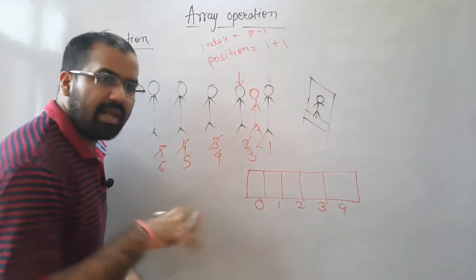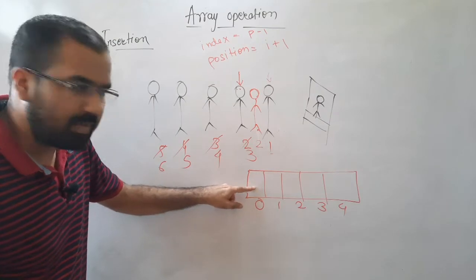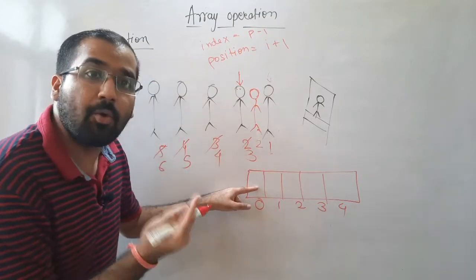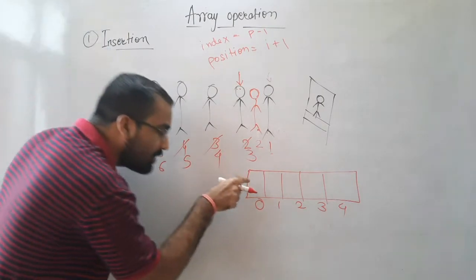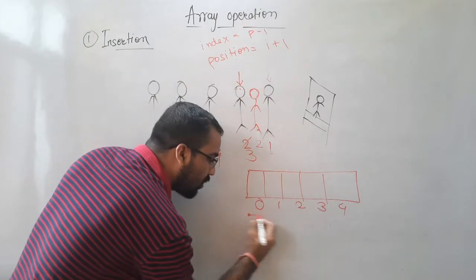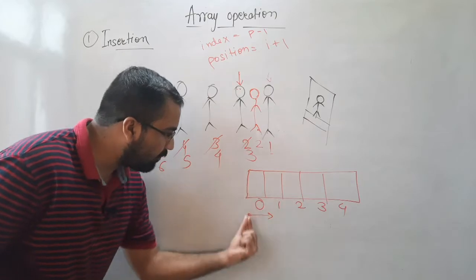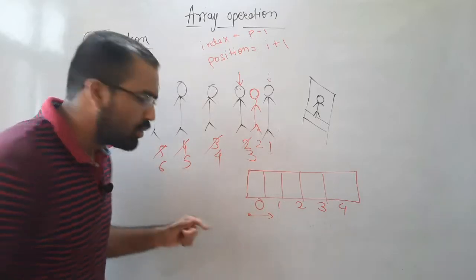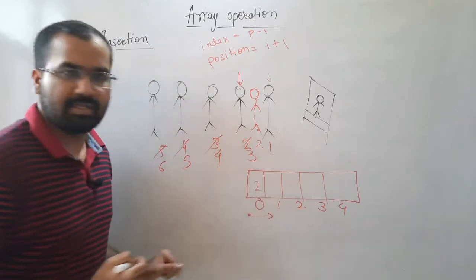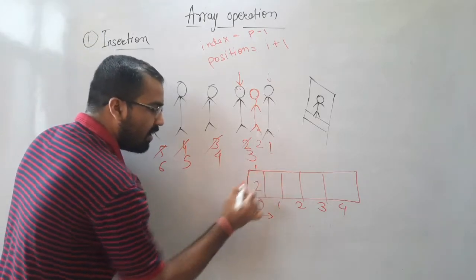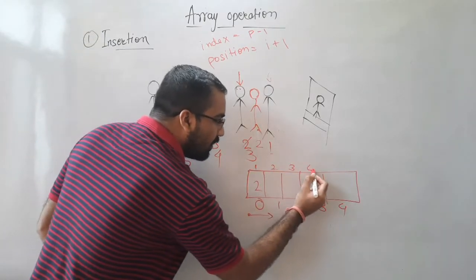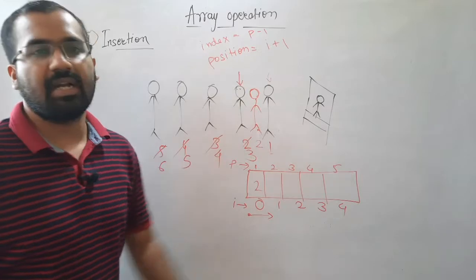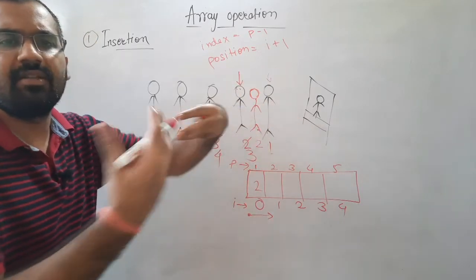If you see in our real life example, whatever element is in this vacant space will be holding the first position, because this is where it all starts. So if it is starting from this particular point, then this cell will be the first one, and hence we say it is the first position. Whatever element is sitting here, let's say it is 2, holds the first position, so we say it is 1. This is the second position, third position, fourth position, fifth position. So this is position and this is index. Index starts with 0 and position starts this respective way. It's a natural way of seeing things.